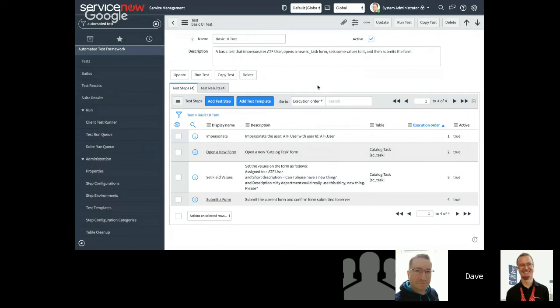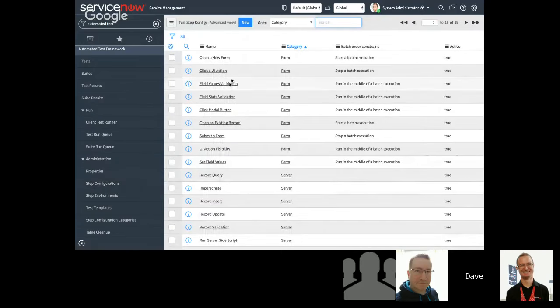That's a good point. And as far as REST, you could put that into one of those scripted server steps. Yeah, those are not, again, this is not a forward-looking statement, because I specifically don't have visibility into that team on the exact things they're doing. But I could see there being a step config, which is integrate, execute a REST message, send a REST message with these values, where you're passing in the parameters, whatever the parameters the REST message takes, you're hitting the REST message, and then you're getting the results back. And then you assert on the values that are back.